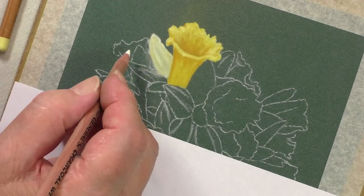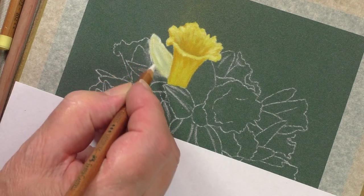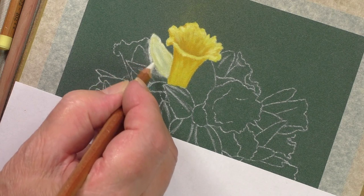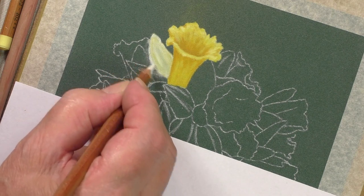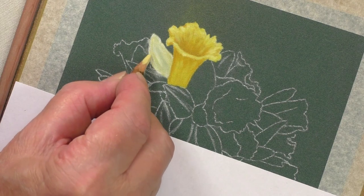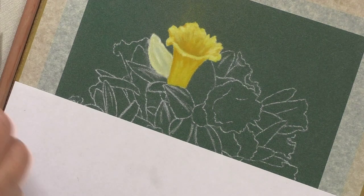Now, the only thing is, I haven't got that shape right. And this is important, Colin, you've got to get it right. But you can make these adjustments as you go along anyway. But that comes more like round there like that. So what I'm going to do is build that up a little bit more with my ivory. And my white.